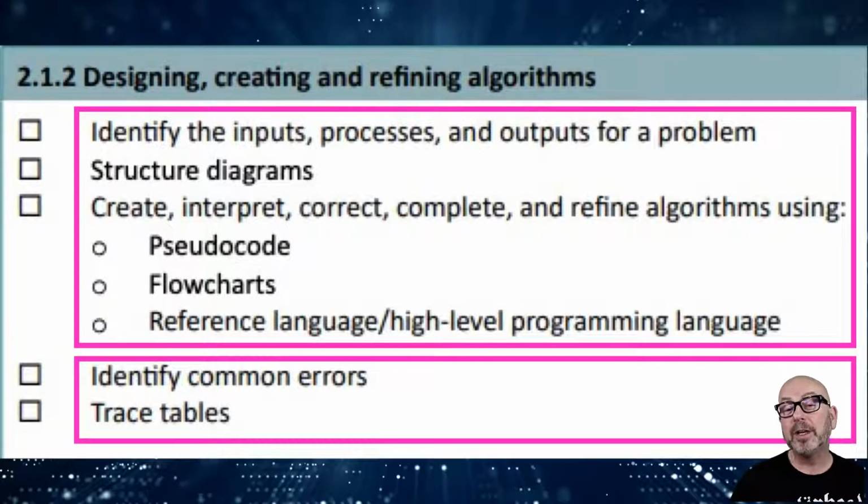Now, of course, we're not going to have time to go through all the reference language today. However, on the specification, once you scroll down through the content, there's a section of, I want to say, 8 pages of pseudocode. Make sure you're doing a little bit of that each night because there is no substitute with just looking through that, looking at the examples so you can recognize and use these in your own pseudocode. And then we'll look at common errors, which is dead easy, and trace tables, which I think is pretty straightforward. It's just a way of checking to make sure that your algorithm actually works.